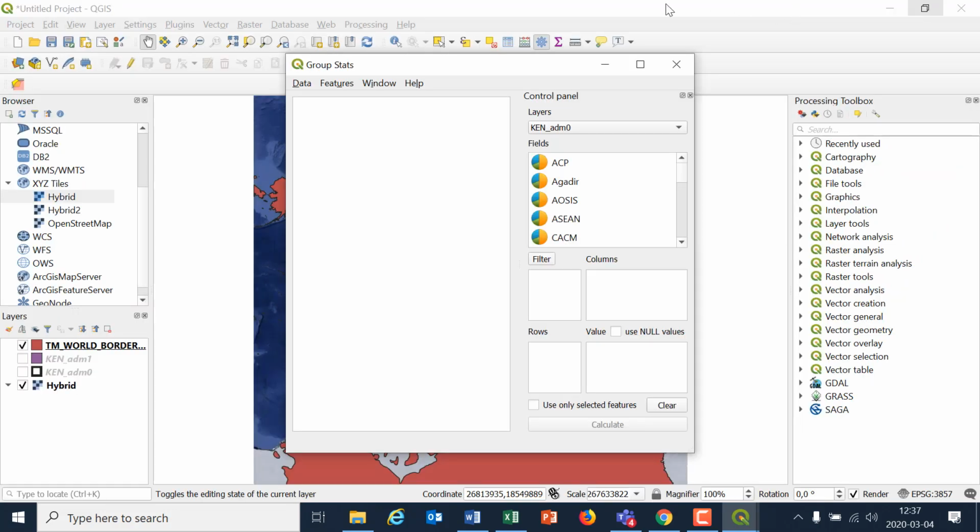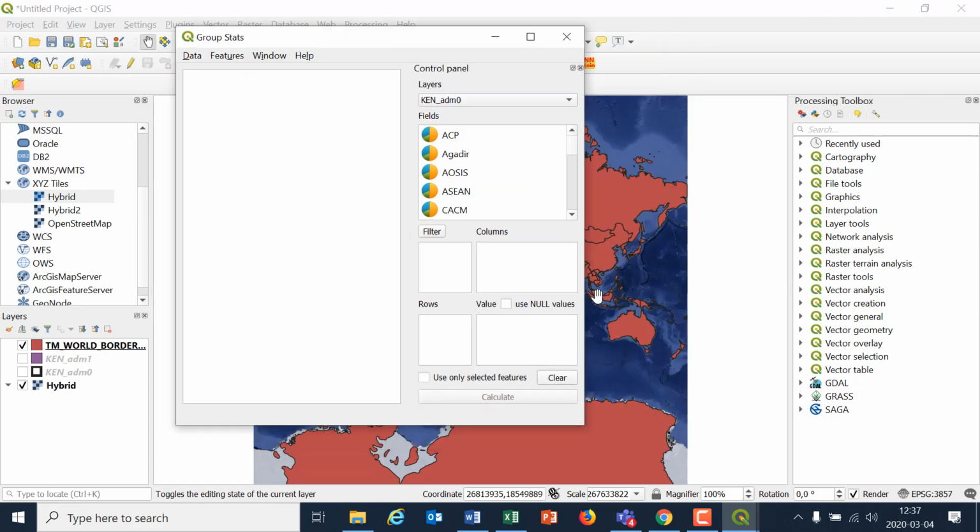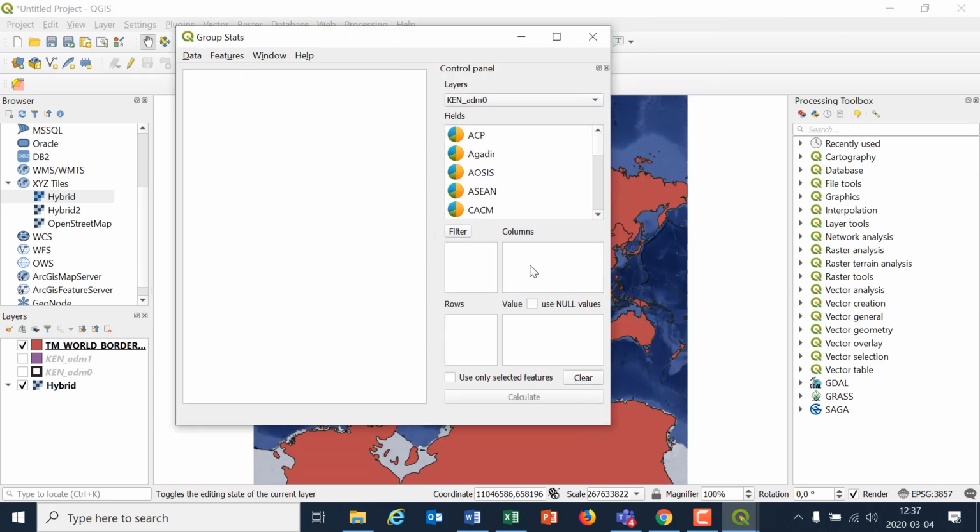So that's kind of hard to read. I don't love this plugin as much because it doesn't give you a really good description of how to use it, but I'm going to give you a good description now. Inside each of these three boxes, we need to describe what we want our output to look like. The rows of our data set that we're computing, we want to be the regions, right?